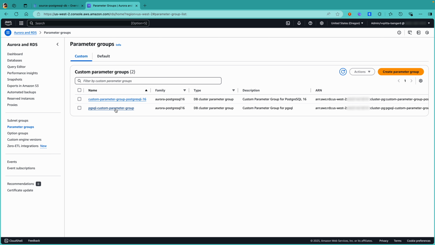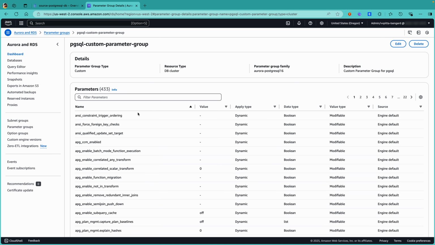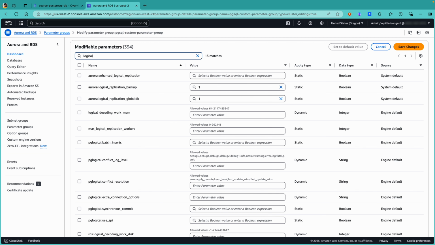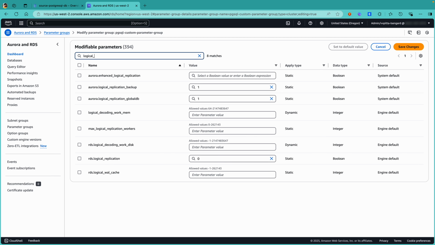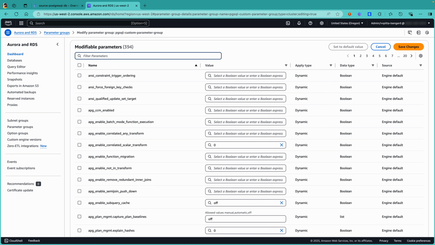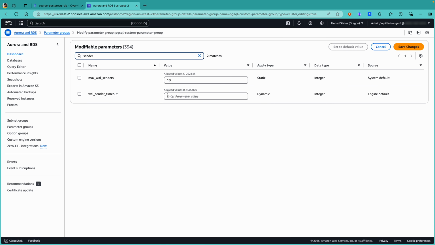Once it's created, go to the parameter group and click on edit. Search for logical replication. Set the flag to 1, and search for sender timeout.